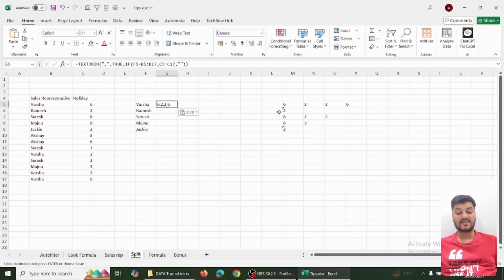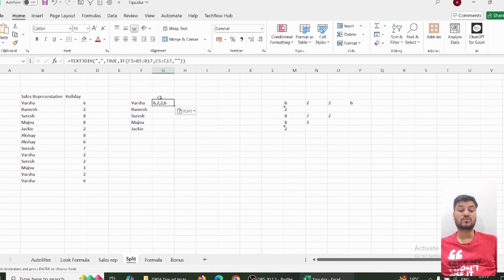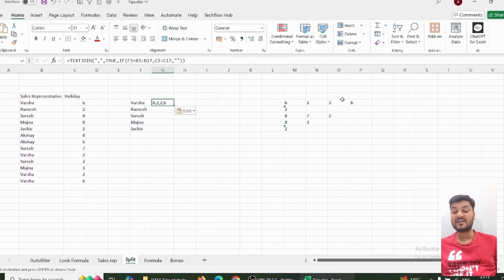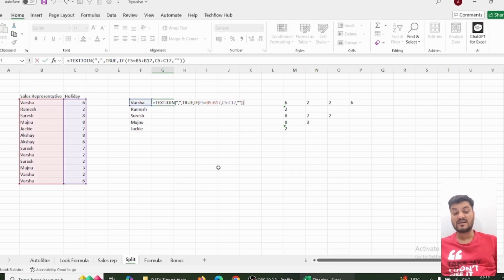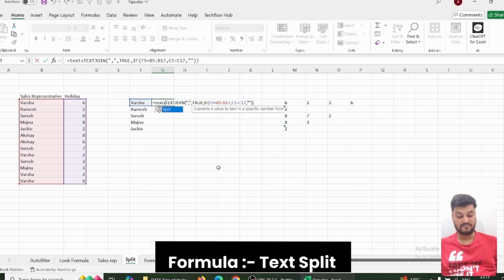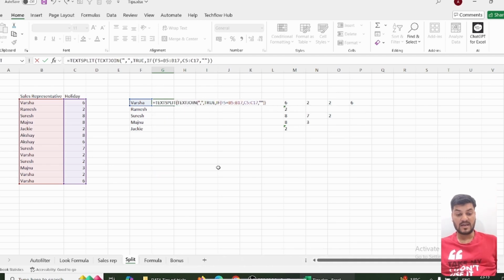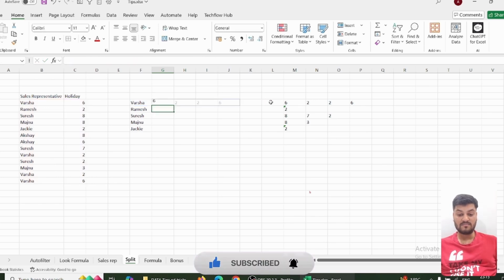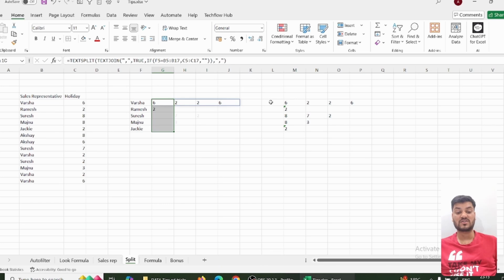Suppose we have the same thing here. I will copy 6226, and now what we want is in different columns. So this can be done beautifully by using another nested function which is known as TEXTSPLIT. And what I will do is the text that we want to split and the delimiter is a comma, and simply close the bracket, and within a fraction of a second you can see you can get it beautifully.